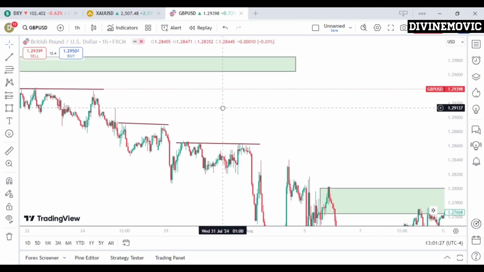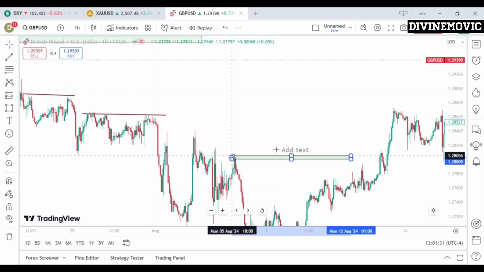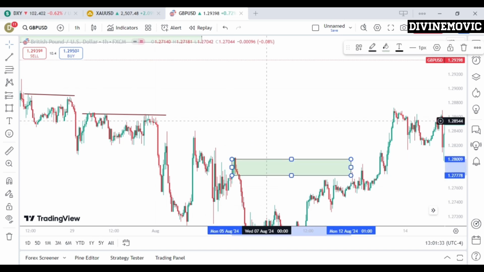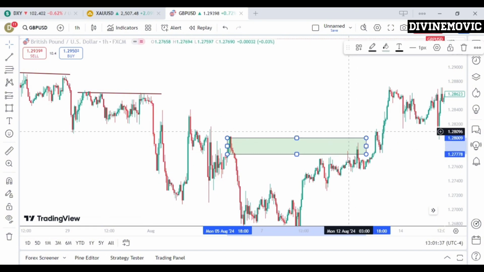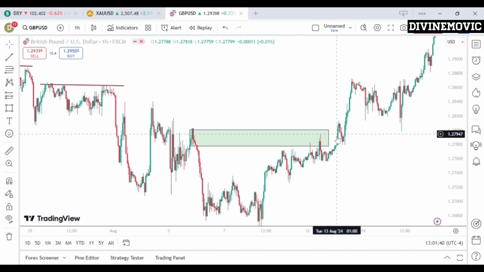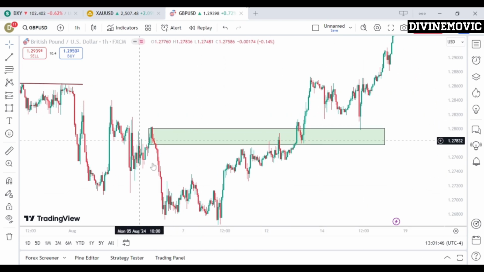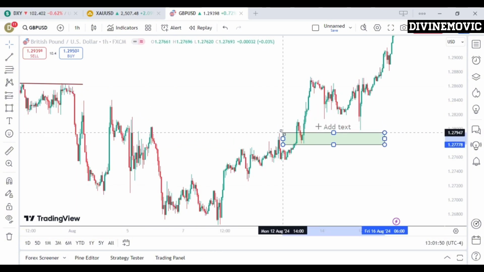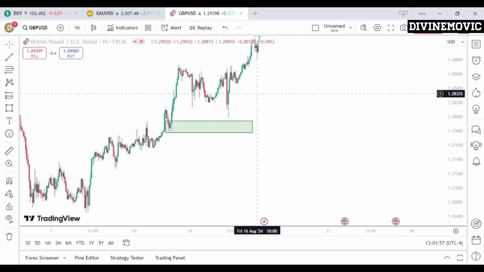Now that leads us to the next point here where we're going to refine this one as well. Refining this point here, we simply see that we're expecting sales to continue when price goes to this point. But I can clearly see when price went to this point, it failed and became a flip zone, right? So our interest now is to simply understand that this point is no longer a supply zone, but instead a demand zone that price is likely going to react from. And if I'm to refine it, this point is basically our point of demand.